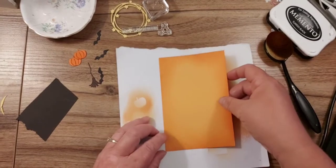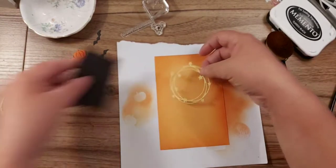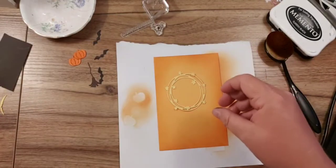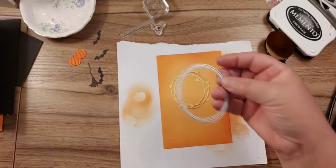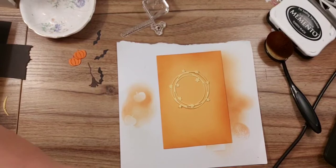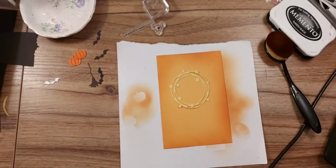Okay. So I'm wondering if it needs like a black circle behind it. Maybe. Right. I don't have stitched circles yet, so I am using a naughty one so that I can get a black circle. Just do two ticks. There we go.